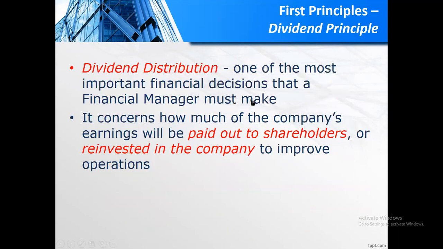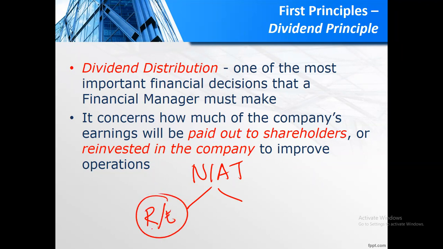For the dividend, guys, this can be one of the most important financial decisions that a manager has to make. So we know that it concerns the question, how much should we return or pay out to shareholders? How much should we reinvest in the company to improve operations? So this is a critical question. So we know that, for example, in the net income after tax, either this is flowed back to operations in the form of, what do you call this, guys?